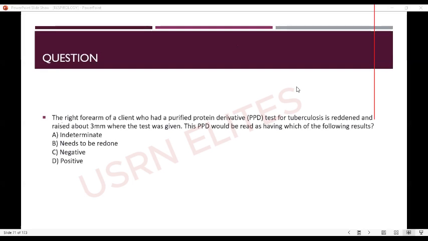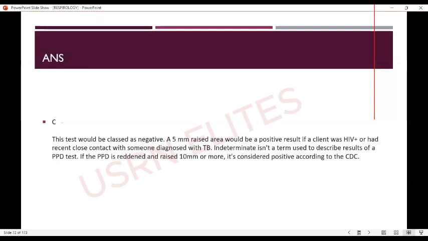So it means when we inject, we will see redness there. Yes, but when we want the results, there should be an induration, because whether it is negative or positive, there will be redness at the site. Yes, but the induration should give us the result. Exactly. Thank you for understanding, because it's important. So that is that for this question. The answer is C.